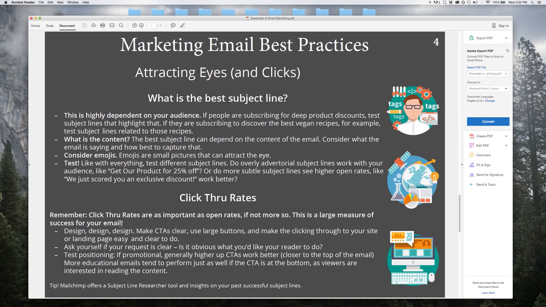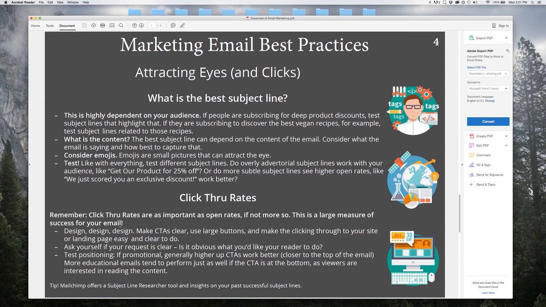Maybe another example for the weightlifting ones is something like, this one simple trick will make you double your gains, or something like that. And the word gains is something that people always use in weightlifting. By using that word in the subject line, it'll stick out to those types of people more, rather than just saying, here's 10% off this protein powder. That doesn't sound maybe as interesting to those people as, here's one simple trick to make your gains. So test it.